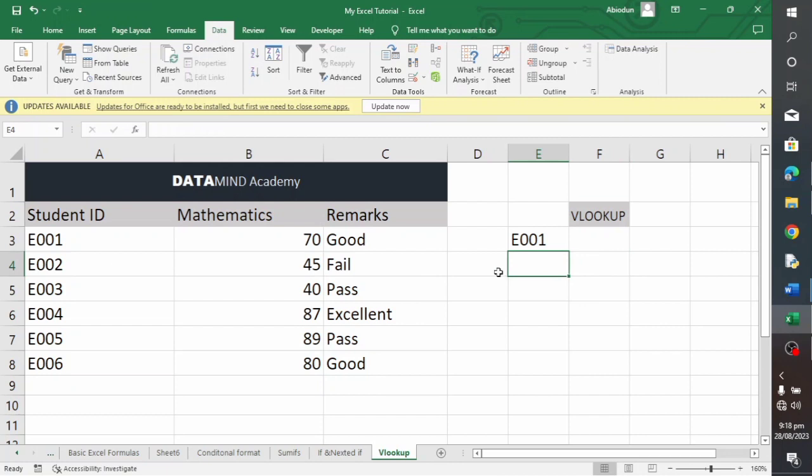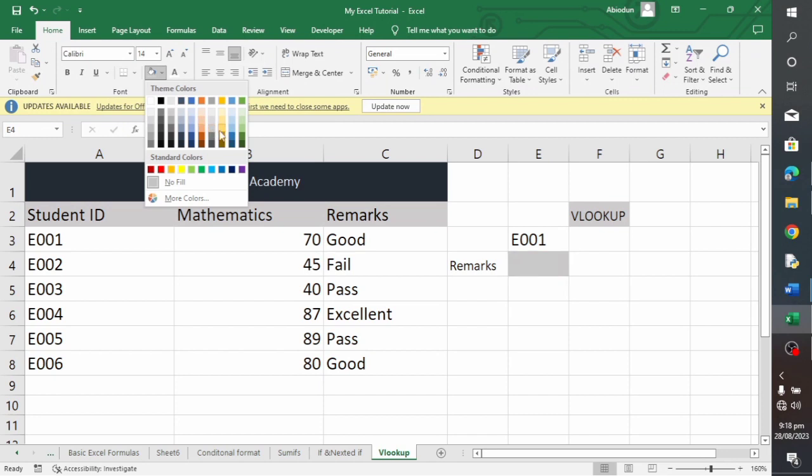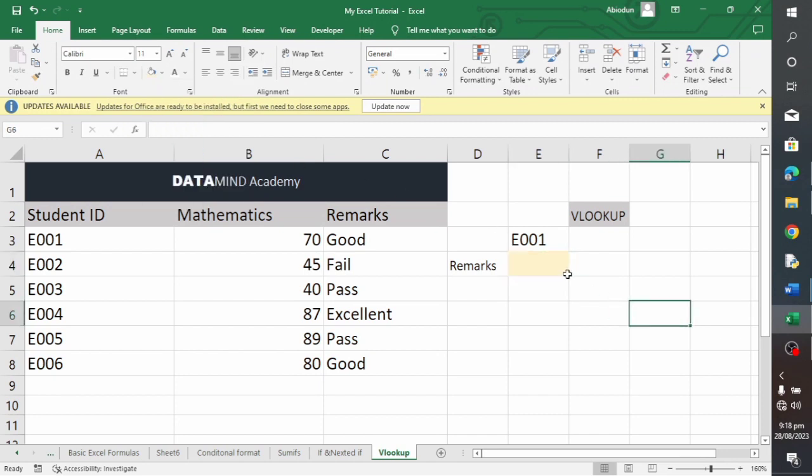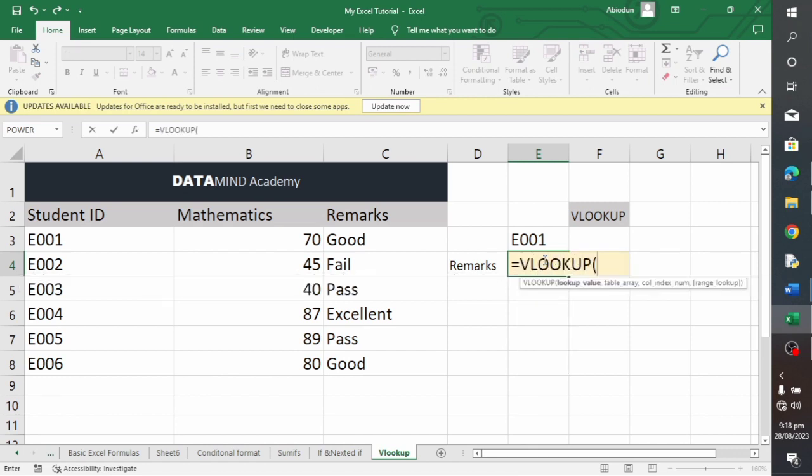Let me write my remarks here, so that we can see whatever it is. Let me put in my VLOOKUP value here. Now we are looking for this.